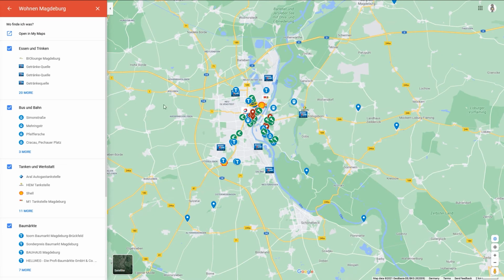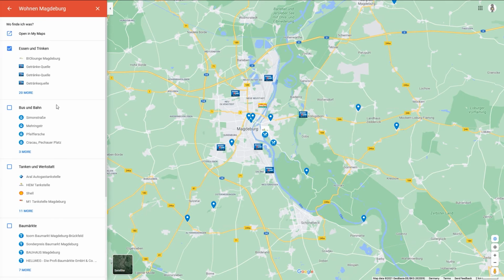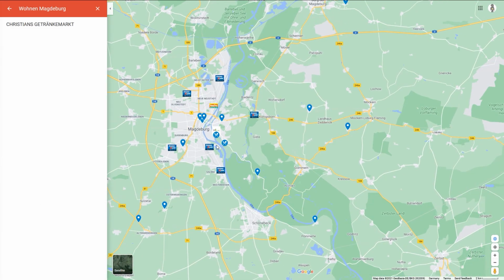To search for places inside your map, you can turn different layers on or off for a better overview. Now only food and drink is activated and I can see here supermarkets and other stores.